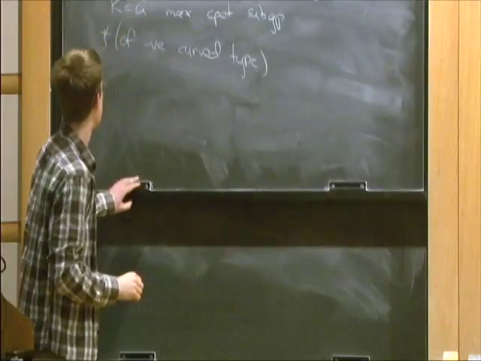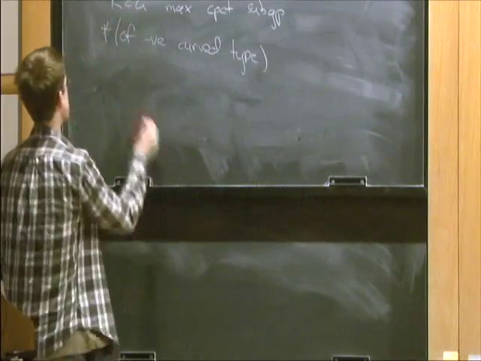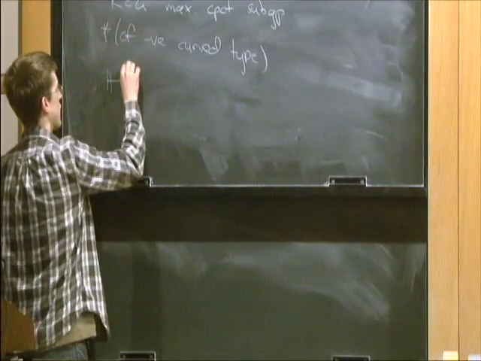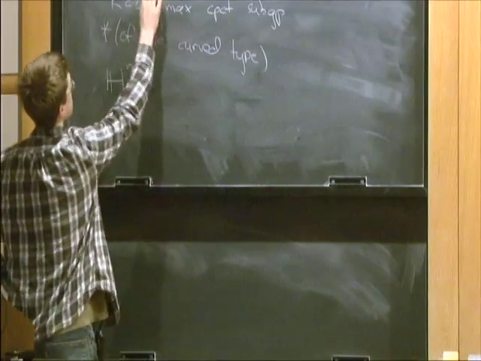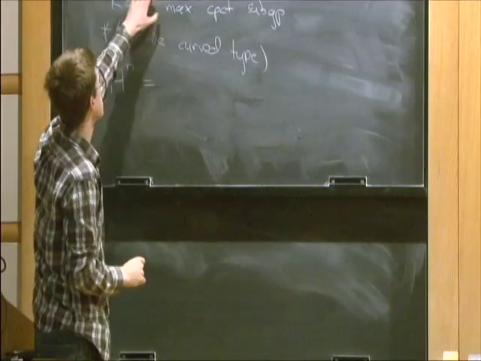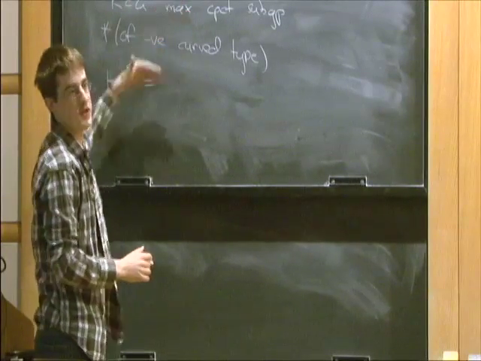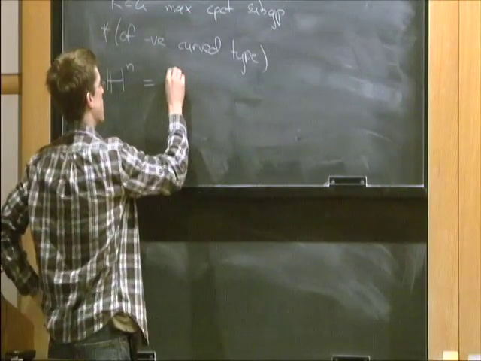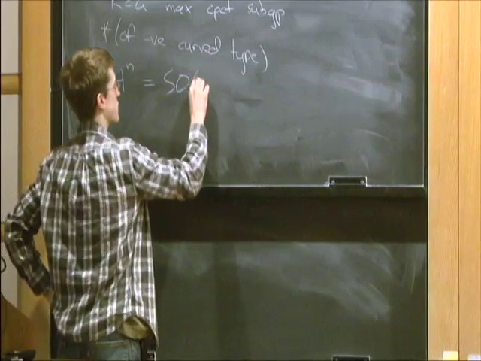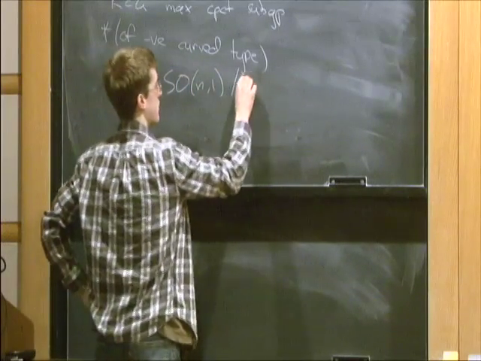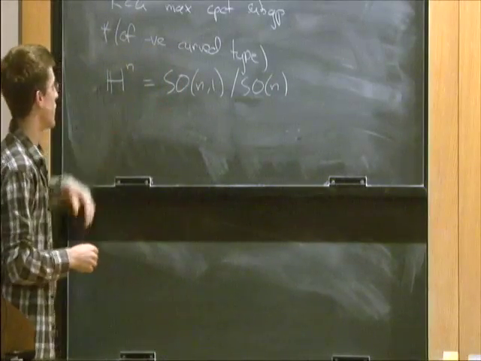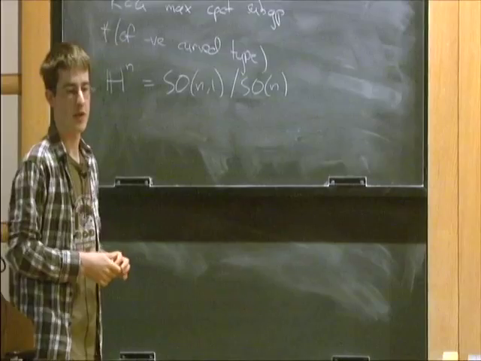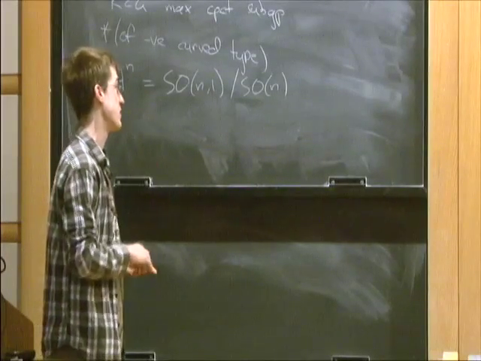The canonical example of such things are the hyperbolic spaces H^n. When I write this definition, you can think of G as the isometry group of X and K as the stabilizer of a point. Hyperbolic space has a nice semi-simple isometry group, the group SO(n,1). The stabilizer of a point is SO(n). This is the way I can think of hyperbolic space as a globally symmetric space.